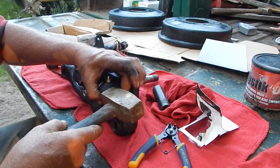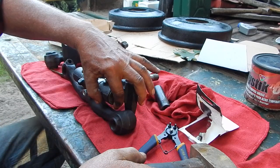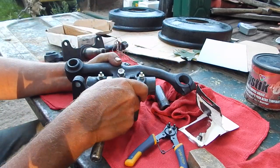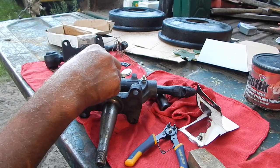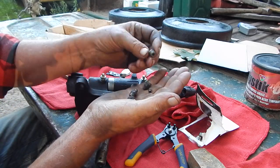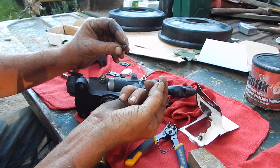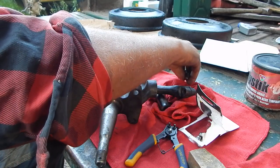After the snap ring is in, there's another cap that goes over the top. When I took it apart there were none of these caps in there — either they fell out or they maybe never were there; it doesn't actually show them in the book. That just seals the unit up. I did put new grease zerks in because they're a wear item. I had some where the spring that holds the ball up was bad — you can see the ball isn't all the way up. They let water in and grease out, so they're cheap to buy and it makes things a lot easier down the road.